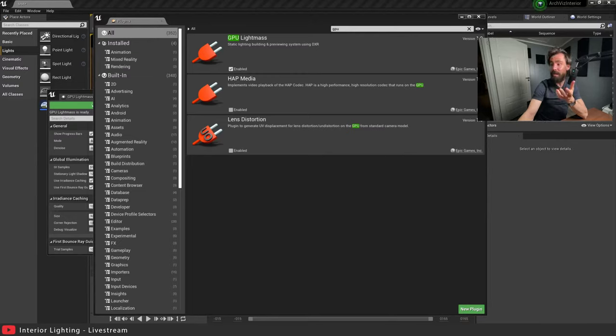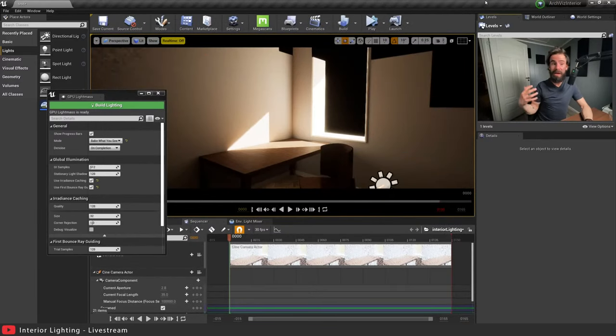To be honest, I think I would probably just stick with the GPU Baker, even for the final bake, because the results, at least from what I've used it for, have been good enough. I haven't actually had to use bake lighting for a production yet, but for my own personal work, GPU Lightmass has been awesome.